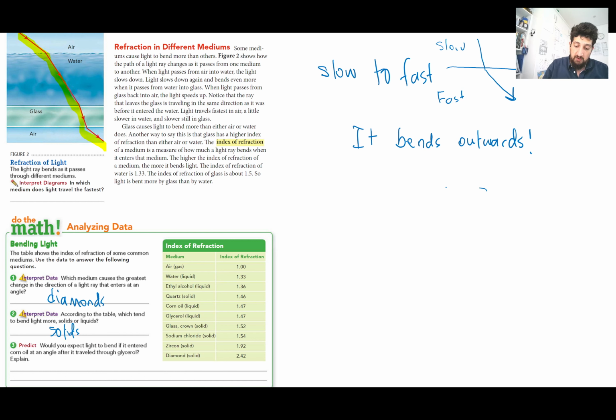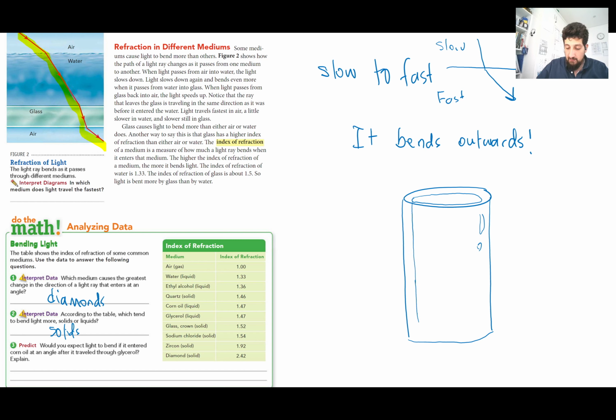So here we have, I'm going to draw a cylinder. And here we go. These are the walls of the cylinder. And here's a bit of a shine to it. There you go. And I'm going to give it a wall as well on the inside. And I'm going to draw what looks like the inside barrier as well. Why? Because I can. That's why. Okay, here we go. So that's what the cylinder looks like. I'm going to fix that shine. That's what the cylinder looks like, right?